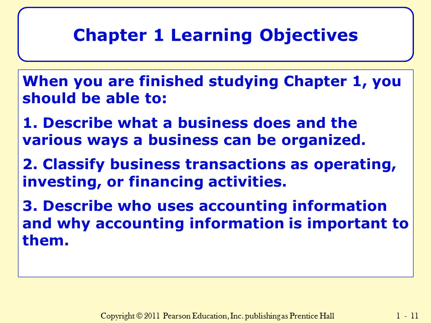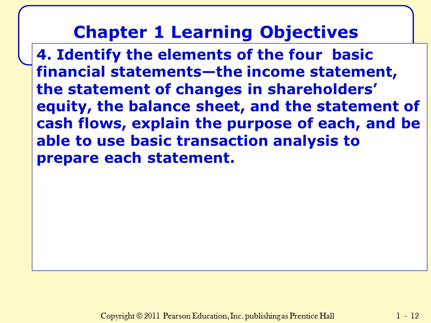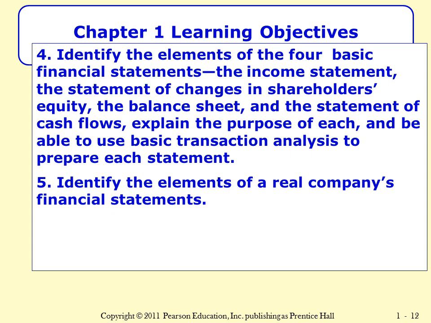You'll be able to describe who uses accounting information and why accounting information is important to them. You'll also be able to identify the elements of the 4 basic financial statements, which are the income statement, the statement of stockholders' equity, the balance sheet, and the statement of cash flows. You'll also be able to explain the purpose of each of those financial statements and be able to use basic transaction analysis to prepare each statement.